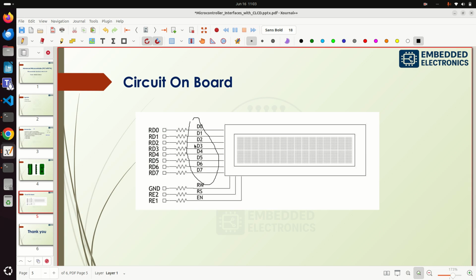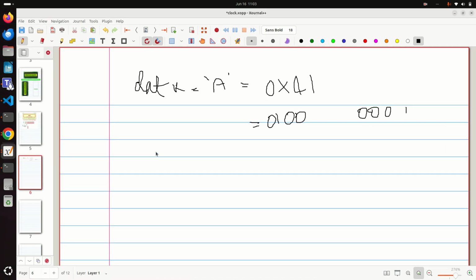The CLCD has its own microcontroller. If you have a microcontroller, then that microcontroller is able to process either data or instruction. For example, assume we have two data items.